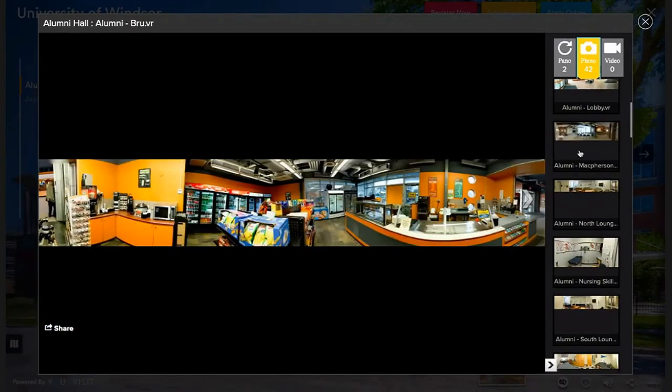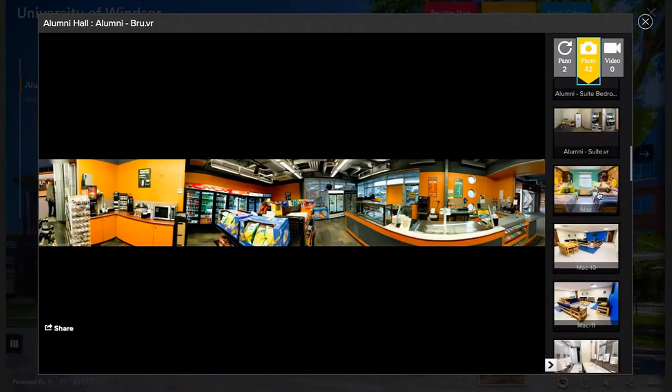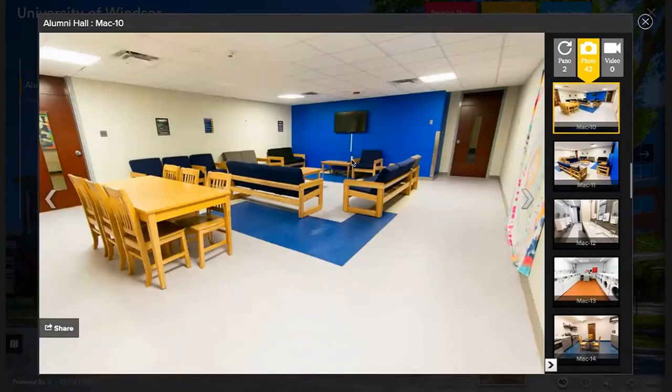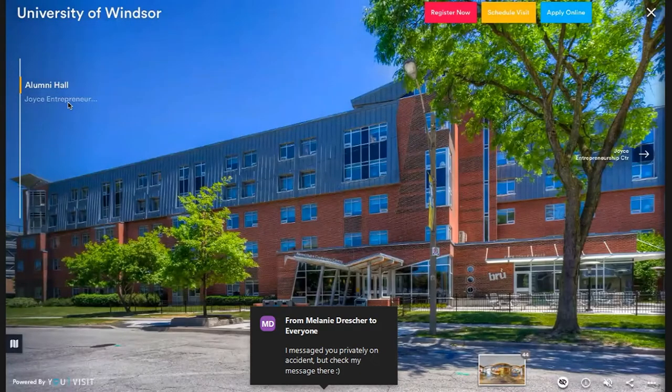We also have various other style residence rooms. For example, in McDonald's Hall, here's one of the layouts available. This is an example of the common space areas — the TV and common space — and our RAs (resident assistants) hold different types of events in these areas so you can build a sense of community and get to know people right from residence, before you even set foot in a classroom. That summarizes everything in Alumni Hall.